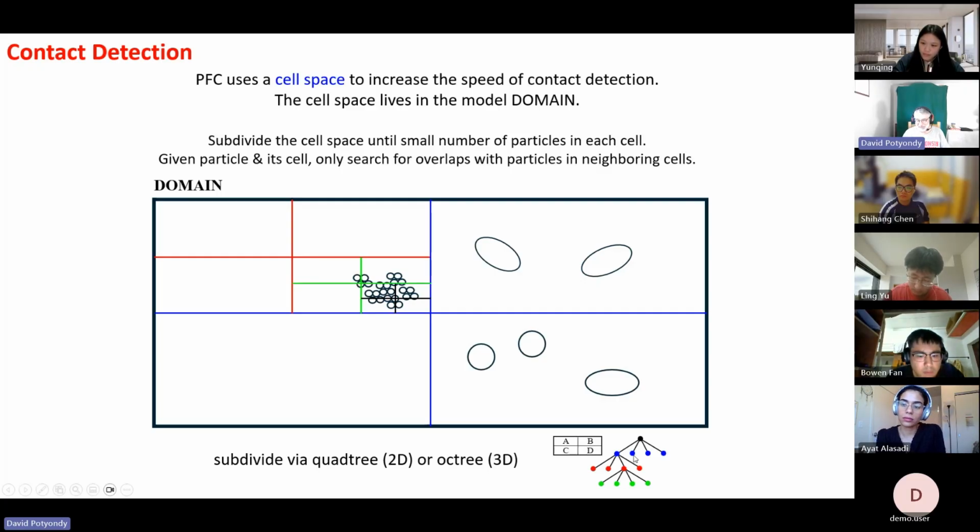The ones at the bottom, this is called a tree. The ones at the bottom are called the leaves of the tree. The leaves of the tree are the final cells, and you can figure out very quickly where you are in space if you know the topology of this quad tree. And the same thing applies in 3D, except then you break it up into 8 quadrants. Okay, so this is what's going on in the background.